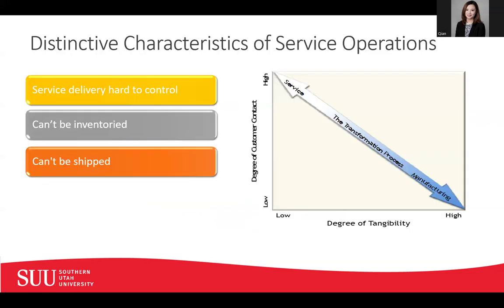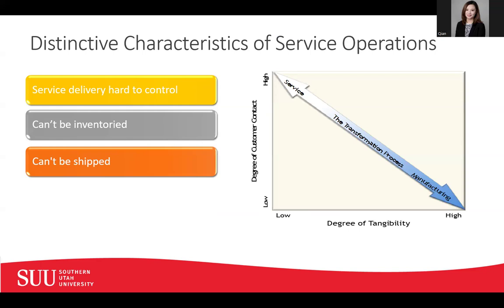And the next part for part 1 is how to distinguish between service and operations. So, service and physical goods. The service here is something you experience, but physical goods are something you use. And we have 5 things you can consider to classify whether it is a service or a manufacturing.